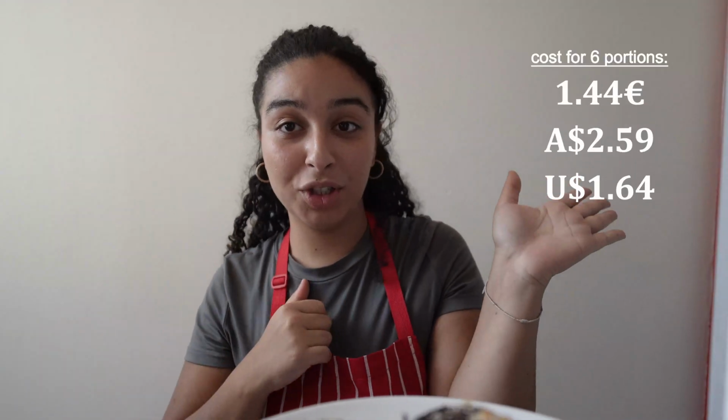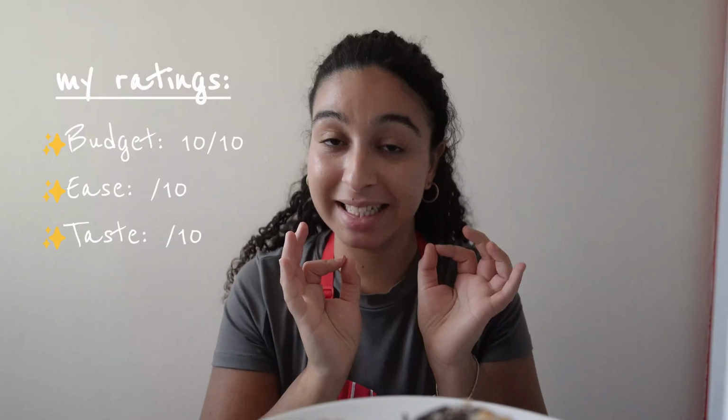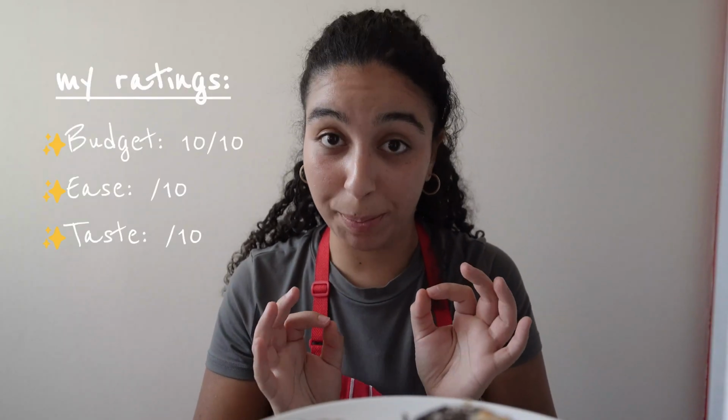This is how much it cost me in total, and this is how long it took me. Easy 10 out of 10 when it comes to the budget, because it is one of the cheapest things and we don't need flour, which is insane. Ease, wow, it is very easy if you decide to just put it in one pot. It's honestly one of the easiest things I've ever made. It's just somehow I always find a way to make things more complicated than they need to be. So I'm gonna give it a 10 out of 10.